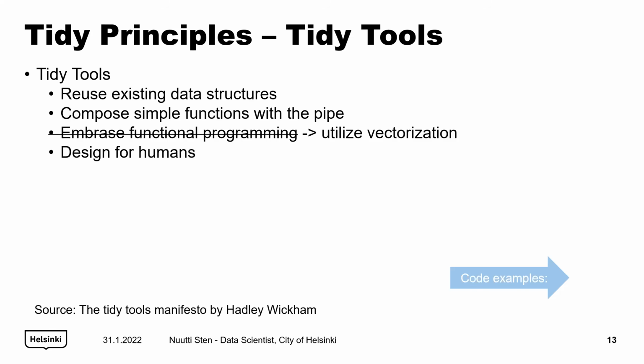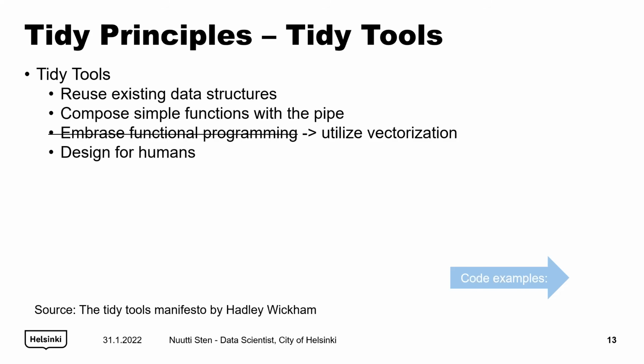The third point is quite R specific. It's about embracing functional programming. Python is not a functional programming language, but we can sort of translate this into Python by stating that you should always utilize vectorized operations when possible. This means the apply and map functionalities. They not only perform the operations computationally more efficiently, but they are also, again, easier to read and write.